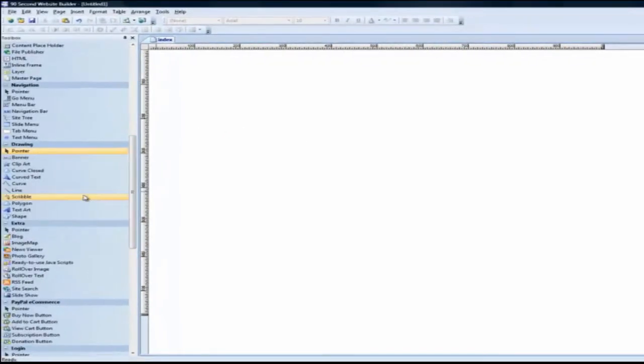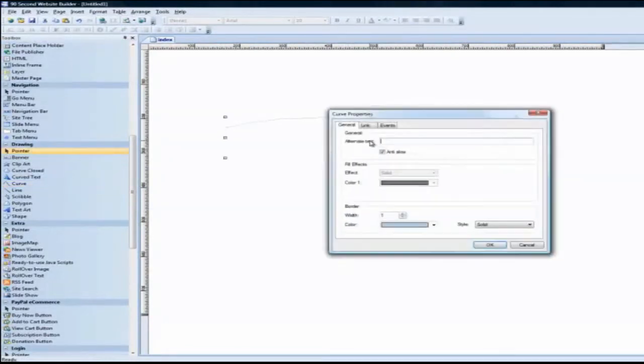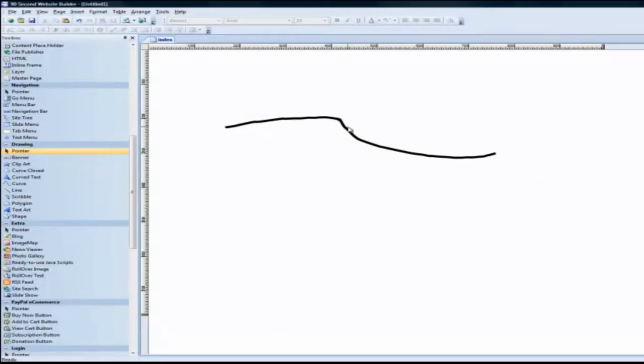One more curve tool, and that's just basically a straight curve. So if you just want to draw a curve and double click when you're done, you can do that. You can make that, of course, a solid line. You can make it as fat as you want, the color that you want, and basically a way to draw a curvy line. And then, of course, speaking of lines, you can also draw some straight lines. So again, I'm just dragging that on here, double click when I'm done, and here's a line.